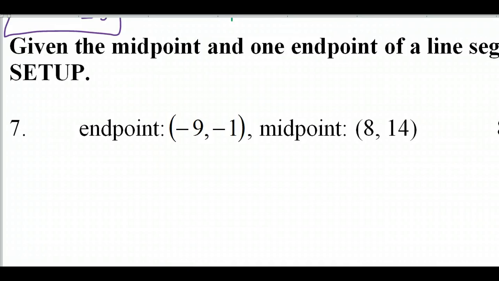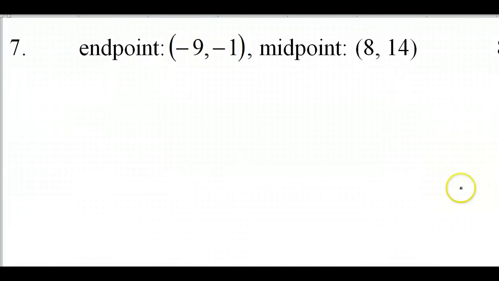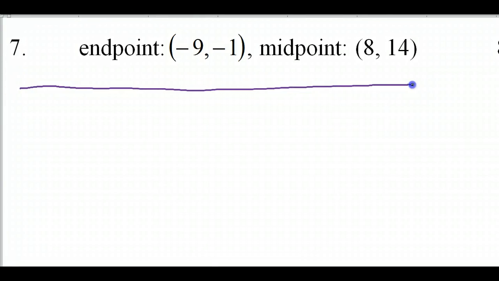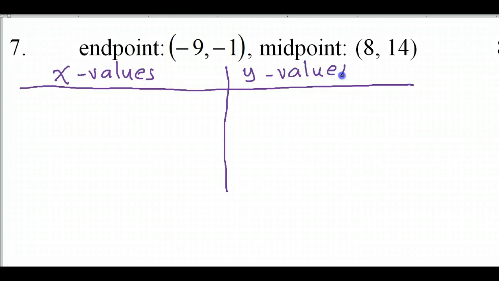Okay, so we're doing number 7. We're given the endpoint and a midpoint. So I recommend setting up two equations like this. Okay, let's do our x values, and then we'll do our y values. Okay, that doesn't look like much of an S. I think I can do better. S. Okay, let's start with the x values. This is the midpoint, so that's going to be like the answer. Okay, so it's going to be like this.